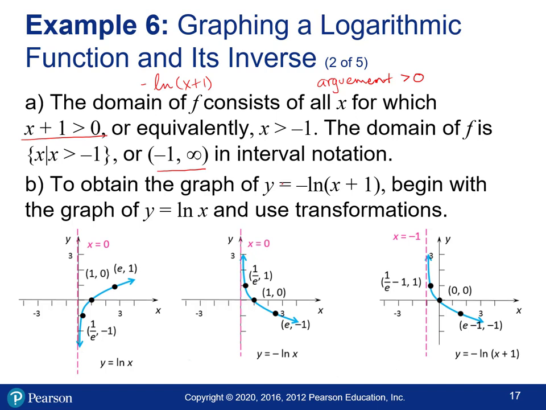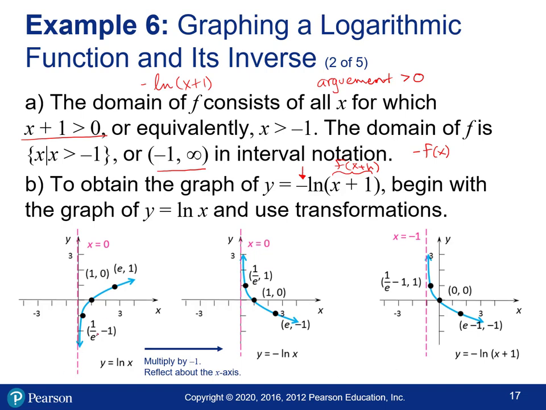Now to graph this, notice we have transformations going on. There's actually 2 of them. So remember this transformation in the front, this is like saying negative f of x, and so that's going to be a reflection across the x-axis, so like a flip. And then this part here is happening inside with x. This is like saying x in f of x plus a number, and so that's actually a shift left. That's a horizontal shift. So those are our 2 transformations.